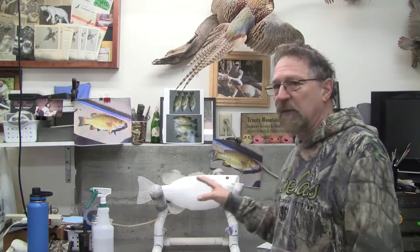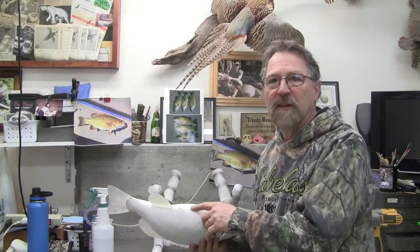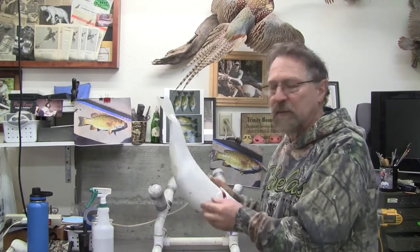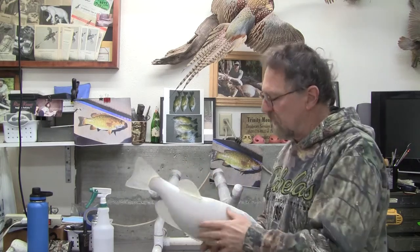So before I ever start painting, I want to make sure any holes and attachments are going to be done, because once you start drilling on top of paint, you can have all kinds of issues and scarring, and then you have to go back and touch up. So these lower holes are all pre-drilled, and they'll be ready to actually install.